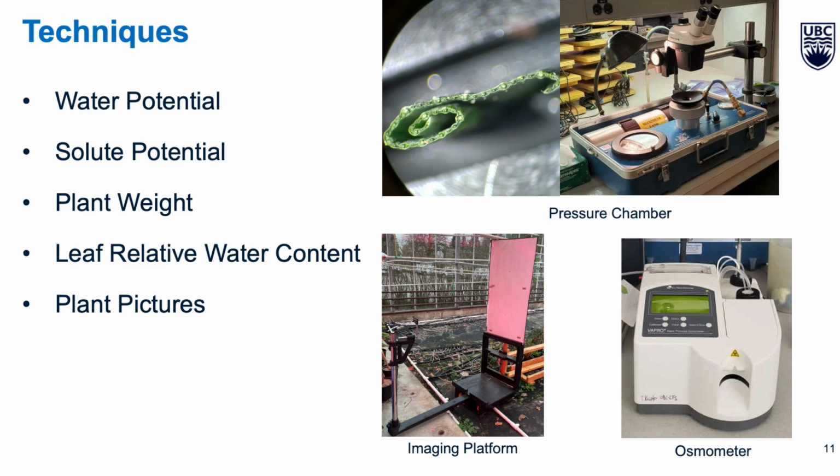In addition to these measures, pictures were taken daily against a white background which helped to track plant growth. They were taken on an imaging platform, which can be seen on the bottom left picture, in which the plots were placed on the cart, and a camera was kept a certain distance and a set height, and the white background had a scale in the form of tape, so that we could then compare plants between days and between cultivars.